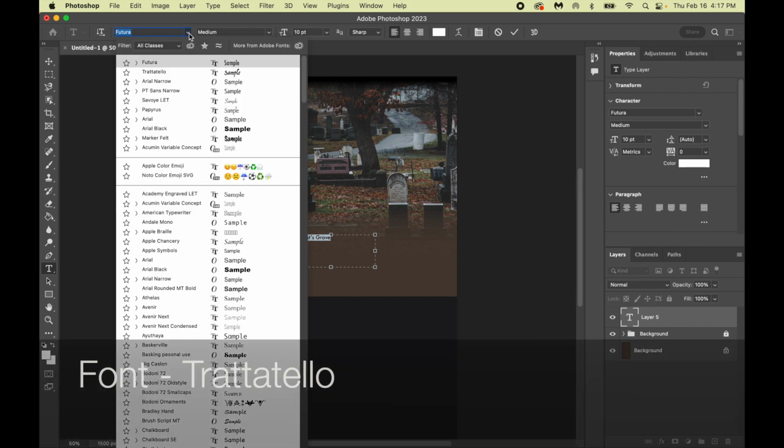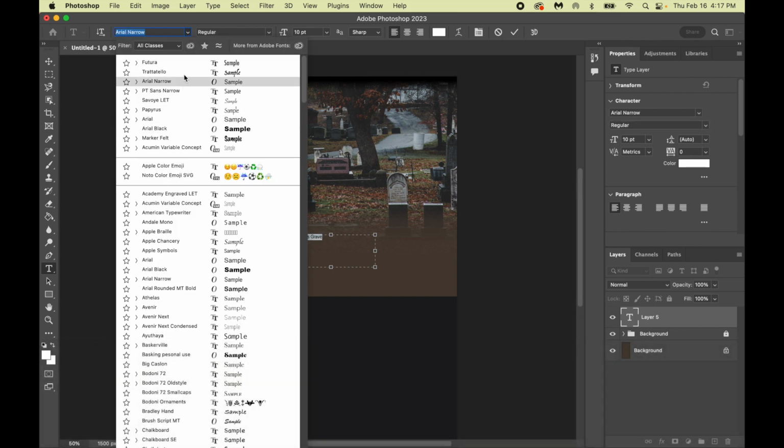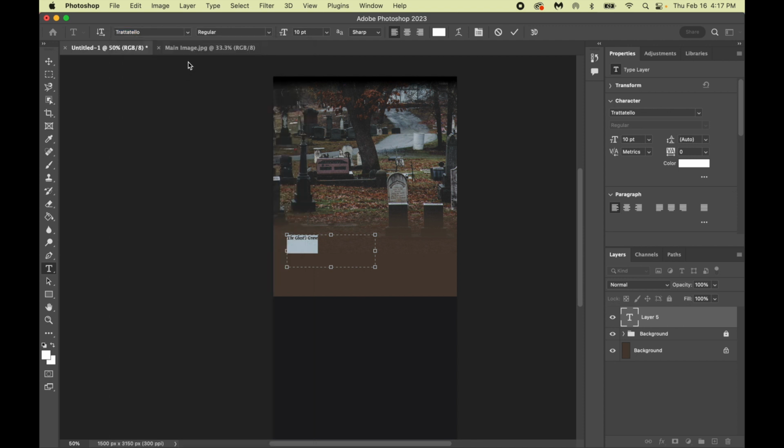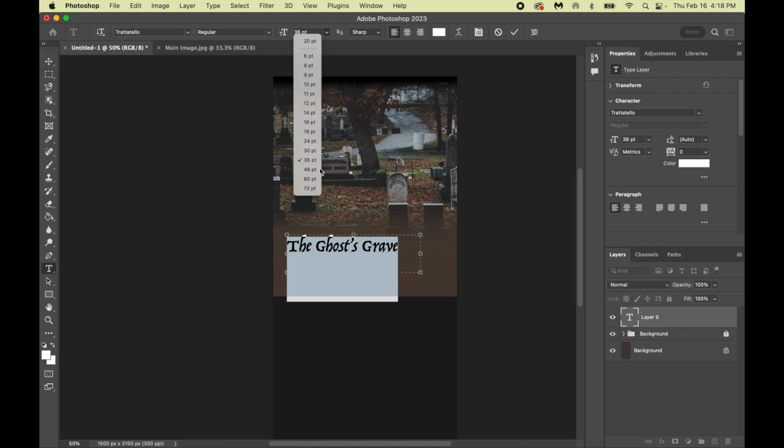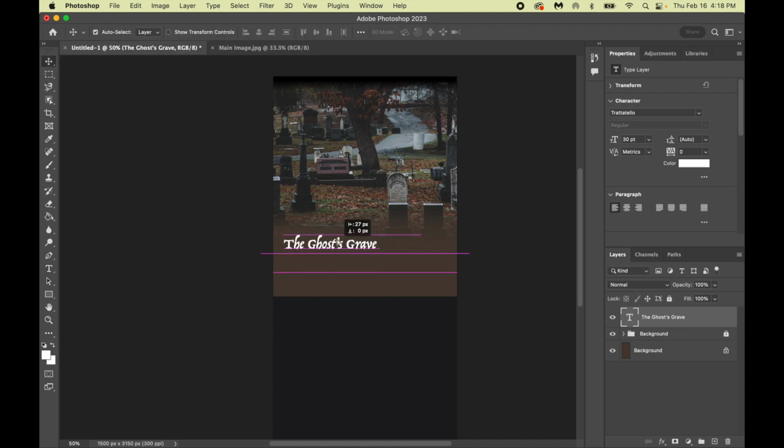And I need to change my font. Now you are going to pick a font that best works for you. I am going to pick a font that works for this one. So it's our fan favorite here, the Tritello or whatever it's called. And then I need to make it bigger. I don't want it so big that it's taking up the whole thing. And once again, I can adjust this as I need to, but I do want to make it big enough because it is the most important part of this. It tells me the name of my piece.